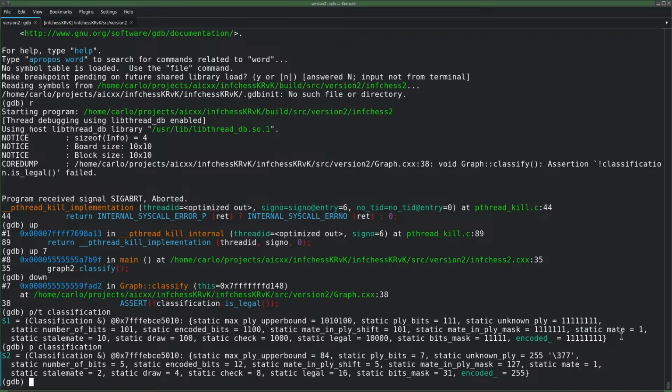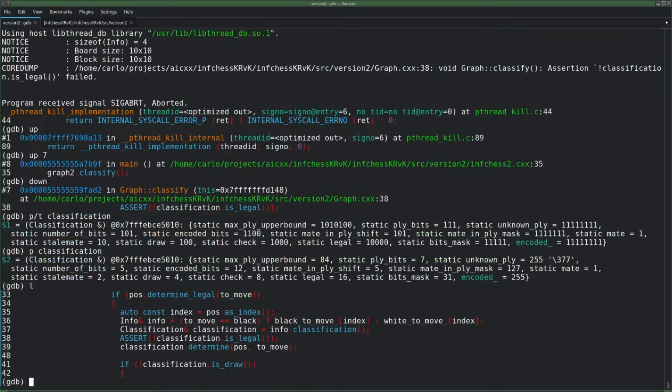The weird thing is that even if all bits are set, then it's legal. I mean, it's of course not possible because it would be made and still made at the same time. But no, it says not legal. So okay.